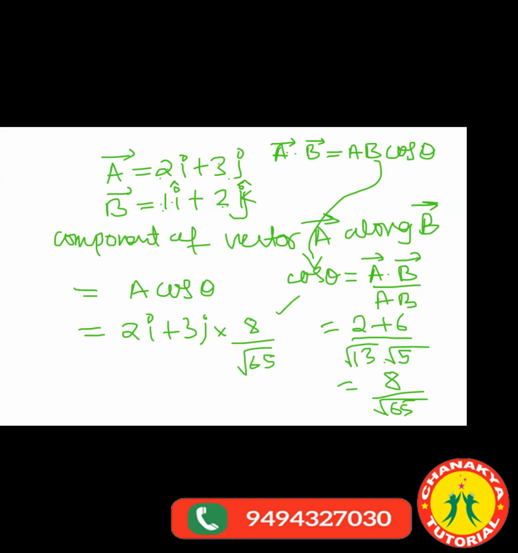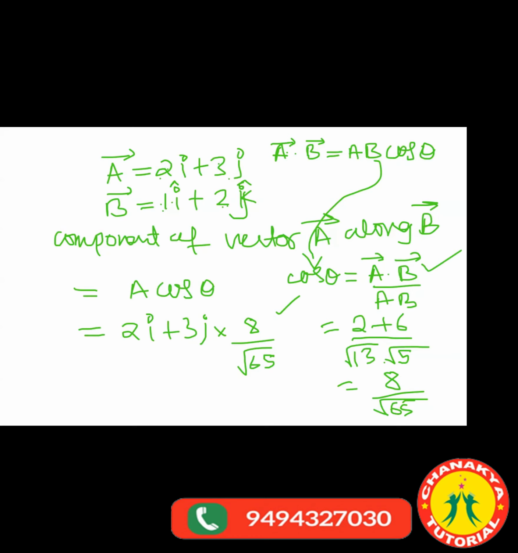It is simple understanding, right? Now I have related everything, how you can get the angle. To find the angle between any two vectors, you can use this formula: A dot B divided by AB. There are a lot of things you get in many books, but those things you need not study, because this is the thing you are going to remember, and using only this you can solve any kind of question. Any doubt? No, sir. So this is how we are going to find it.